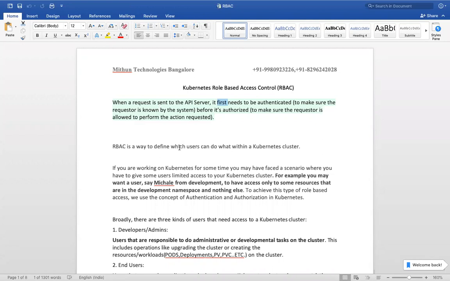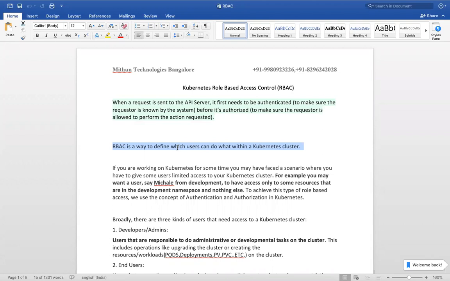RBAC, role-based access control, is a way to define which users can do what within a Kubernetes cluster.